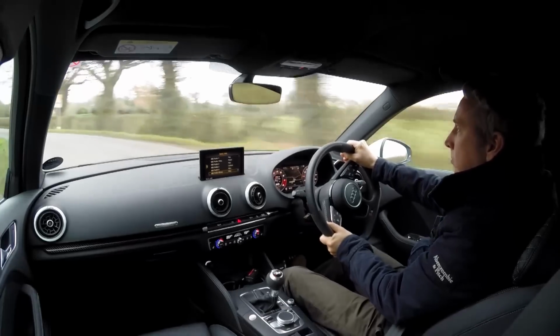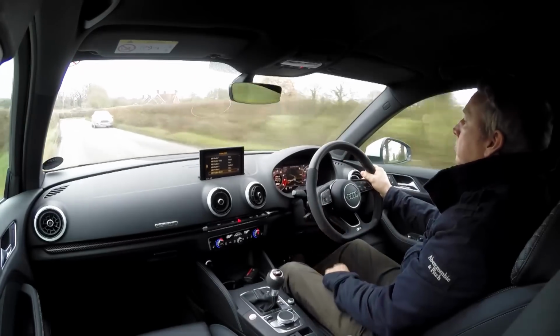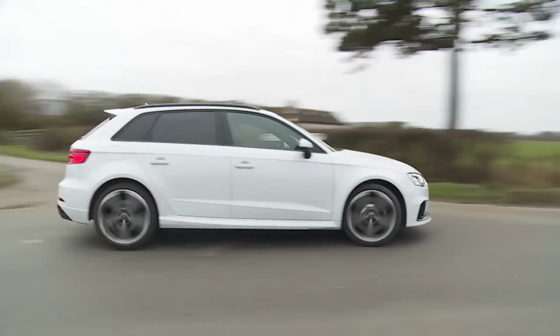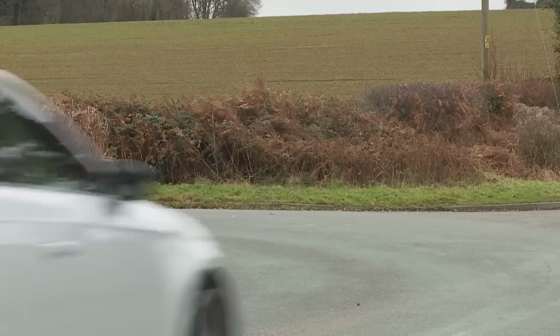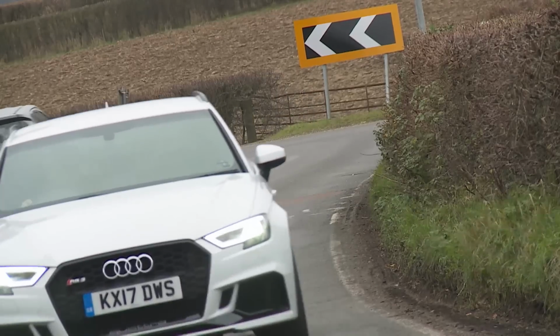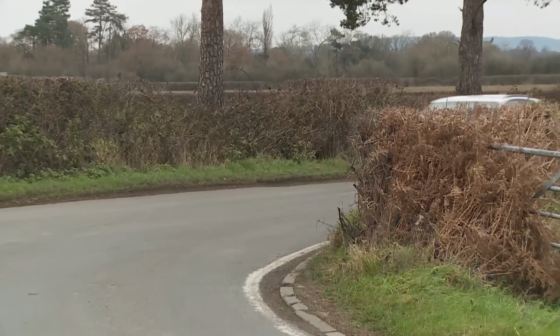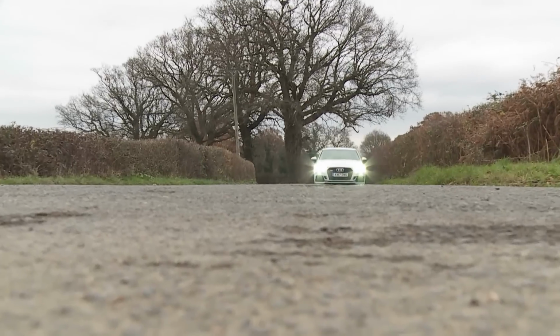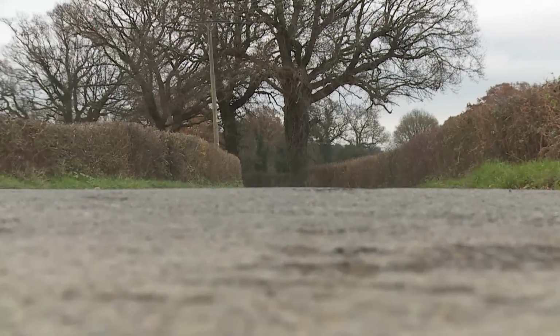At the wheel of this machine, you're suddenly transported into a world where you complete a twisting section of your favourite country road and wonder whether a Hamilton, an Alonso or a Vettel could really have driven it much quicker. You subconsciously know, of course, how much the car is compensating for your ham-fistedness, but somehow it really doesn't seem to matter. You have, at that moment, a glorious, if slightly dangerous, feeling of invincibility.